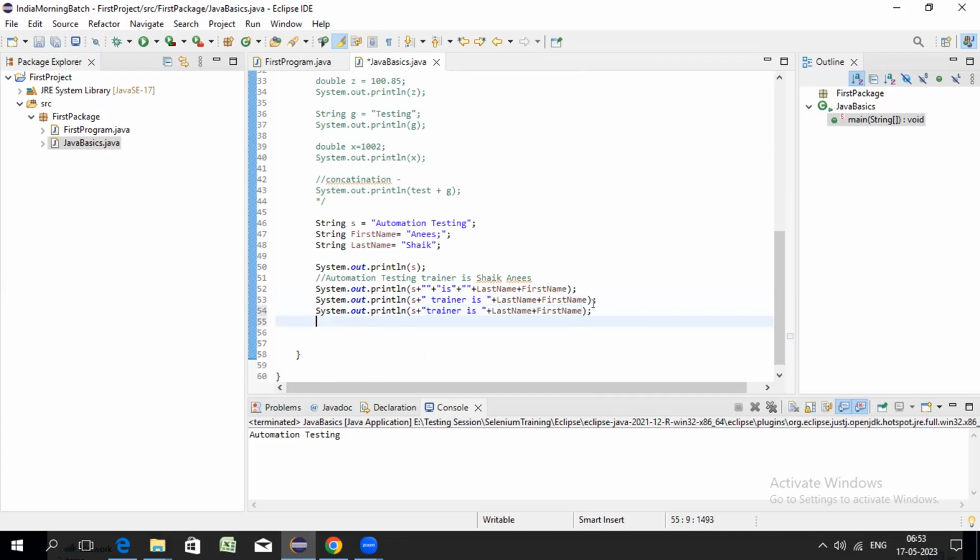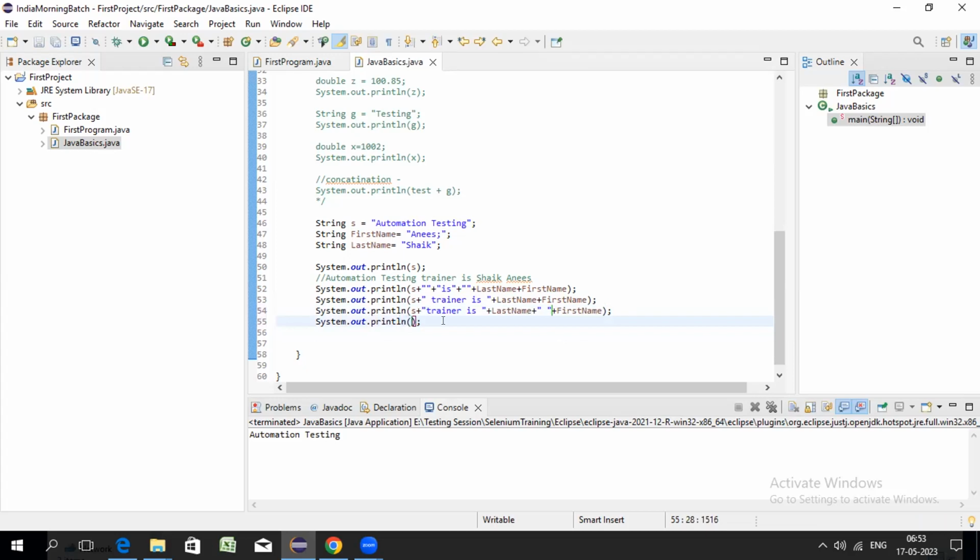Saujanya, so the space between the last name and plus. Last name, after the space plus, in double quotes. After plus, in double quotes give space. And again space. That's it.